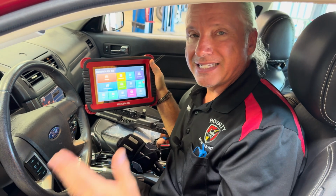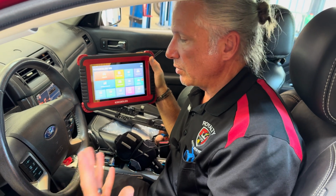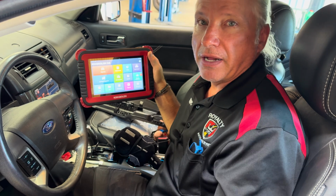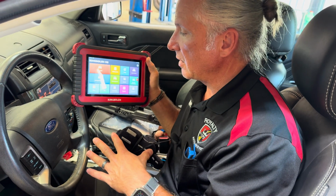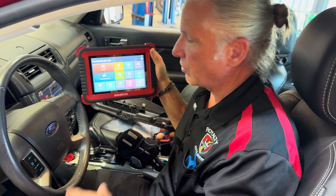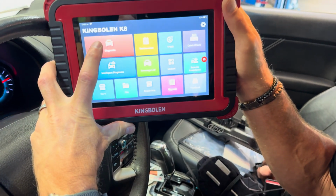It says it can do offline and online. That's not something that we're going to get into in this video. I will tell you that right now. When we do coding, we use some factory tooling for that. We're just a little bit picky about that. I'm not saying that this thing won't do it. And if this is your option, give it a shot. Just saying that for us, it's something that we'd rather be 100% sure on. But let's go ahead and go into it here. We're going to go diagnosis.